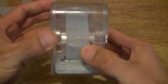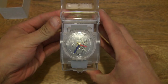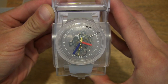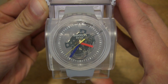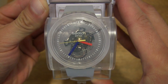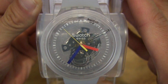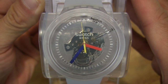Now let's pop open the box by pressing down on this button and lifting the box lid, and giving you a close-up look at this 47mm case size wristwatch. It does have a quartz movement and it's 30 meters water resistant or 3 bars. You can hear that second hand ticking away quite noticeably, which is rather typical of a Swatch quartz wristwatch.